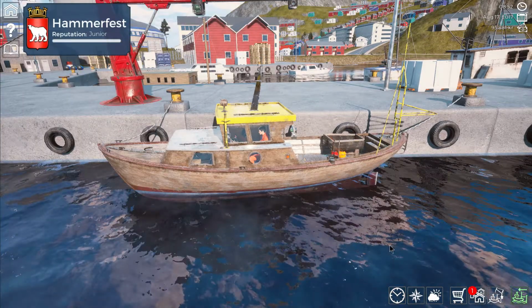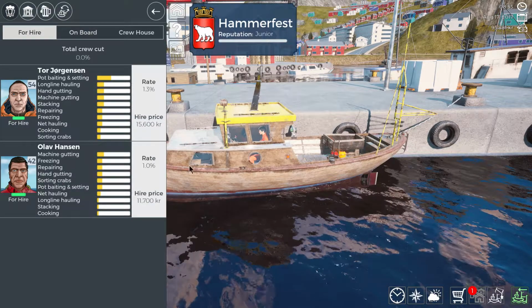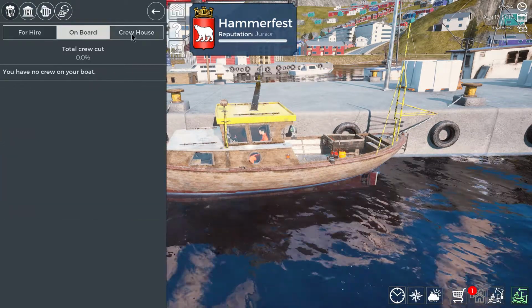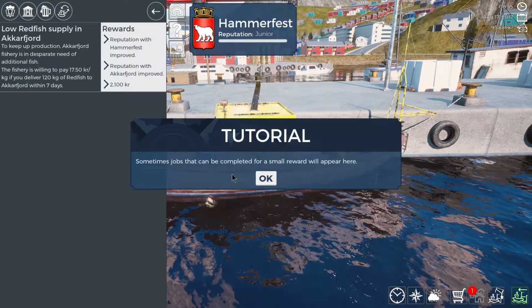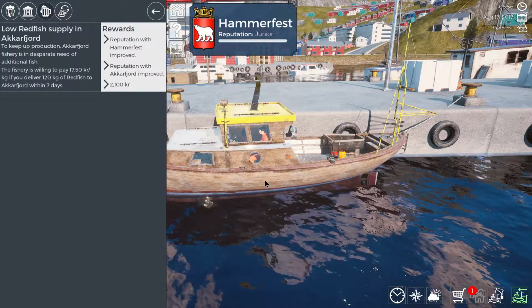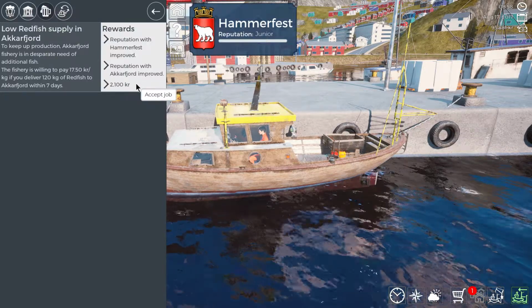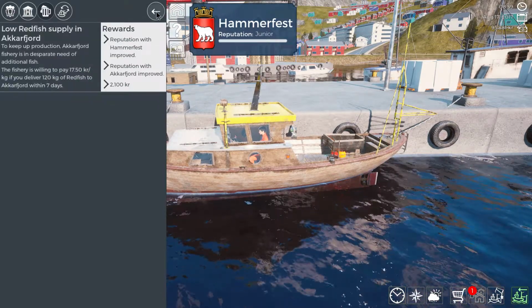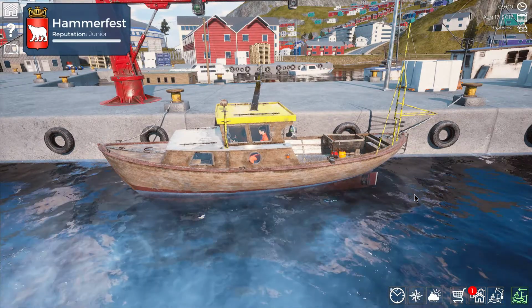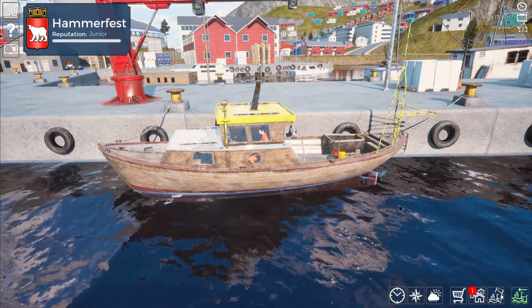And let's back out of here. What do they got here in the town? Here you can hire a new crew. Couple of tough looking fellows. On board, I don't have anybody. In the crew house, I don't have anybody. I don't know what the crew house does for me. We can go to the bar, which sounds... Sometimes jobs can be completed. And in this case... Ah, that's a long way off, and I haven't been there. So let's skip that one. And what do they want us to do? Are we really on our own now? We are really on our own.